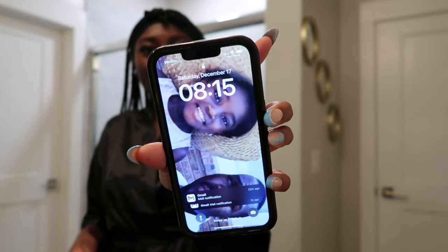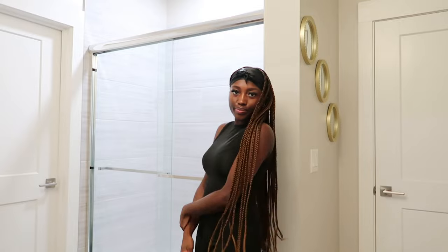It's now 8:15. My braids look so much better. I did a little highlight and I'm just going to throw on some lip gloss. We don't have time for a full makeup look. I'm going to put on this one-piece bodysuit, a trench coat, and my sock booties. Let me show you guys — I have a little bodysuit on. I have one or two jackets I'm going to pair with it. And for someone who hasn't been to the gym in about a month — do you see it?